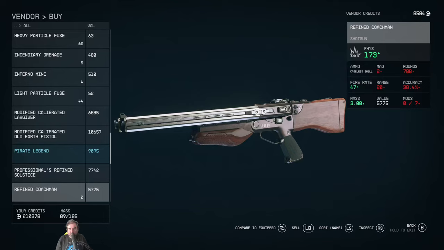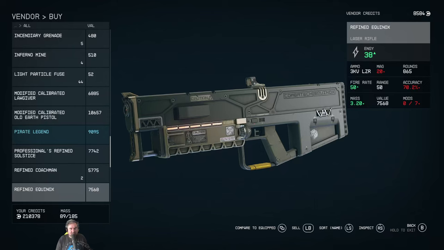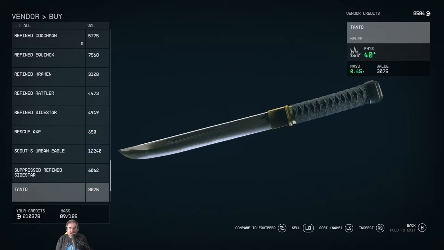Oh, if I sell it and buy it back at the Trade Authority, that'll clean it? Okay, I didn't know that. That's good to know. I don't feel like I'm gonna buy anything because the weapons I have are fine, and I have a lot of them.